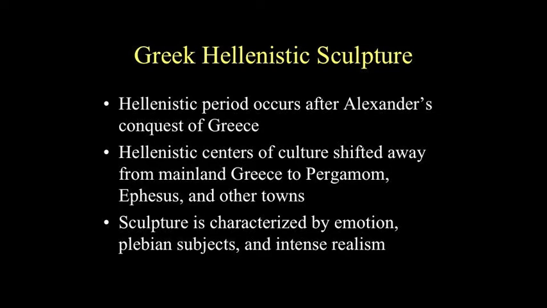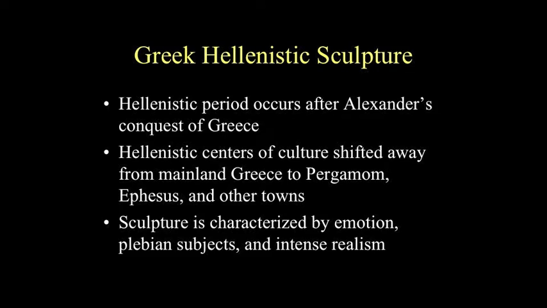So we've talked a little bit about Hellenistic architecture there, and we've talked about the Altar of Zeus at Pergamon, and we're going to continue to talk about the Altar of Zeus at Pergamon, but we're going to do it in a slightly different context here. We're going to talk about it in terms of its sculptural ensemble. So before we do that, let's just talk a little bit generally about Hellenistic sculpture so we can get a little bit of an idea of what we can expect to see and how this style of art, this period in art, tends to differ from the classical.